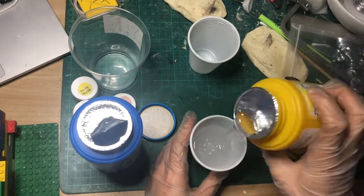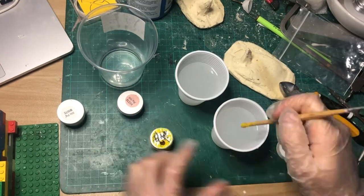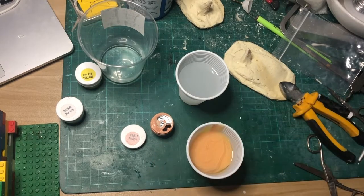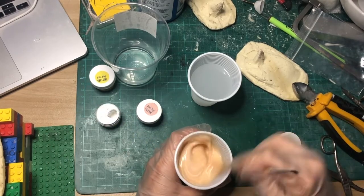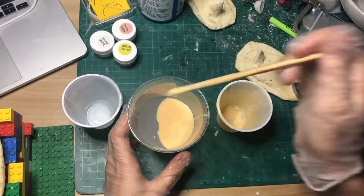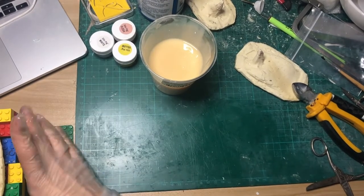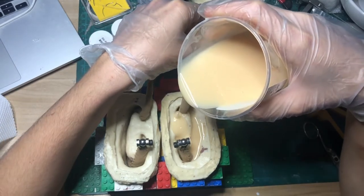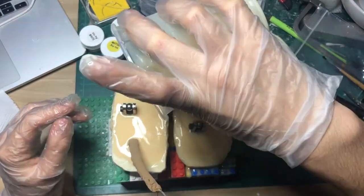I used yellow, white, and pinkish skin color to color the silicon. I mixed the color in half of the silicon and then mixed both halves together. I poured the silicon into the ear molds. The fabric here soaks up the silicon and covers the wire. If you put the wire in without the fabric, you run the danger of the wire poking and ripping through the silicon.